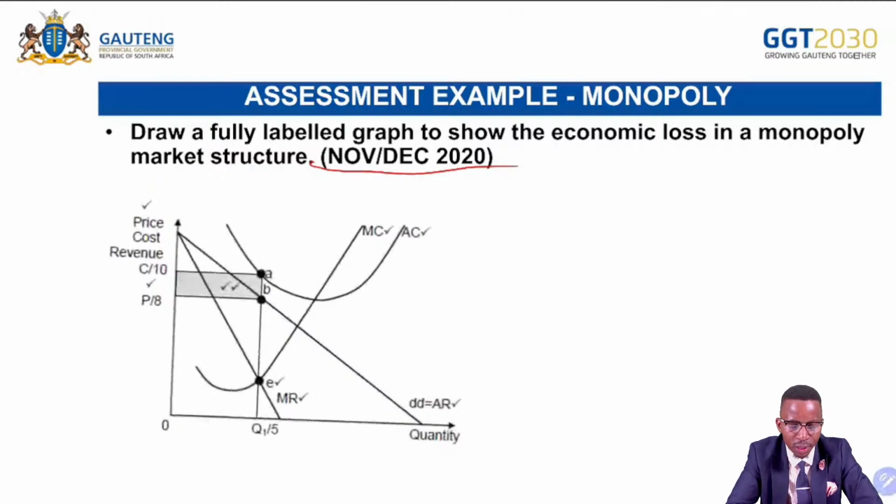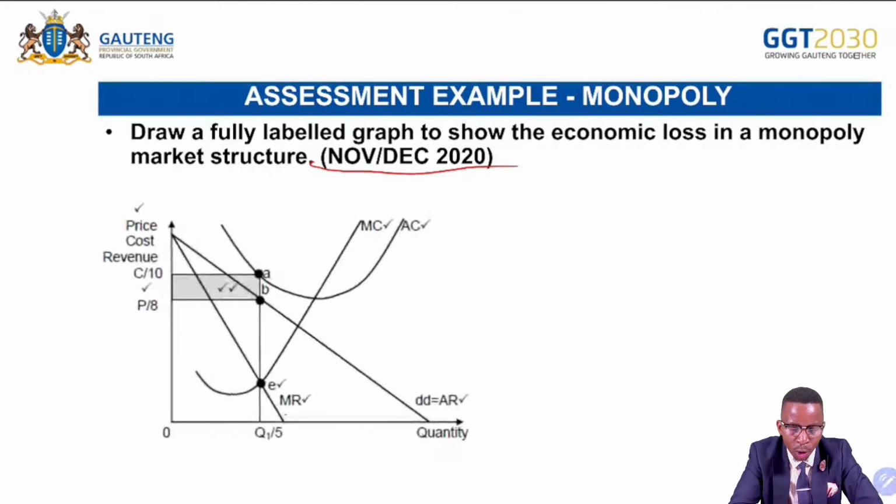So to show economic profit, you can see this is our MR as usual, this is our AR, and then already we are seeing something here. We have our MC as usual being an egg shape, and then MC equal to MR at this point, which is E, known as the loss minimization. And then we have our AC being a bowl shape, turning above what we call above the MR, above the AR.